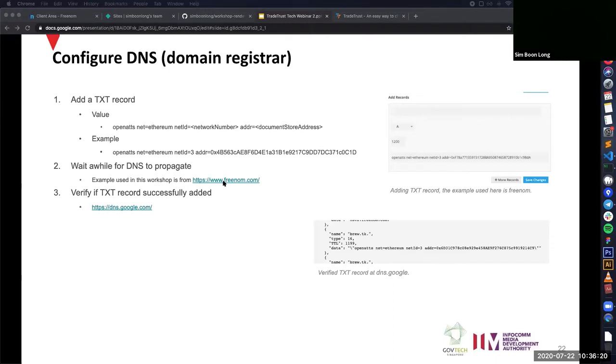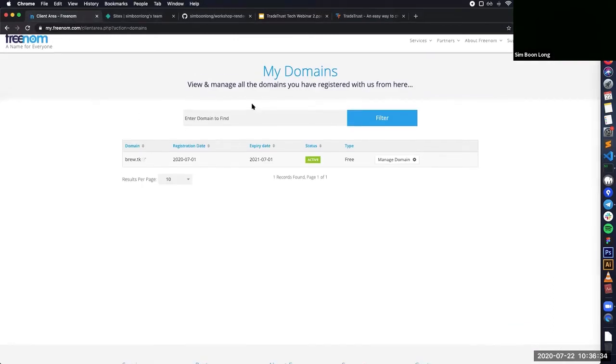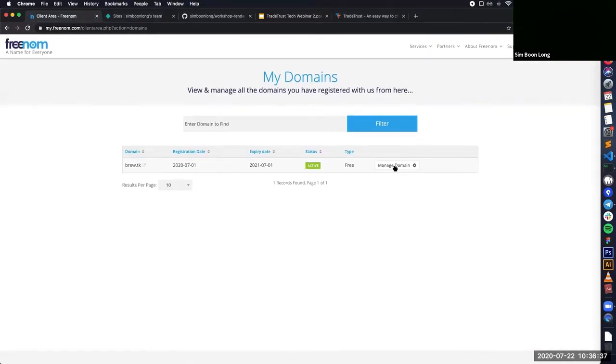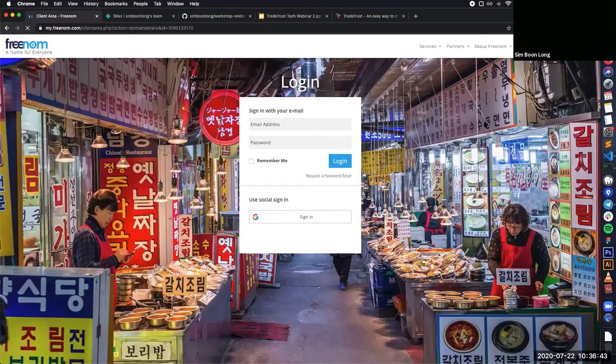I'll just roughly show you how it looks like. Not pertaining to just Freenom, because you've got your GoDaddy, you've got your Namecheap, those are also your domain hosts. So the Freenom one looks like this. You go to manage domain. Oh, we got signed up.